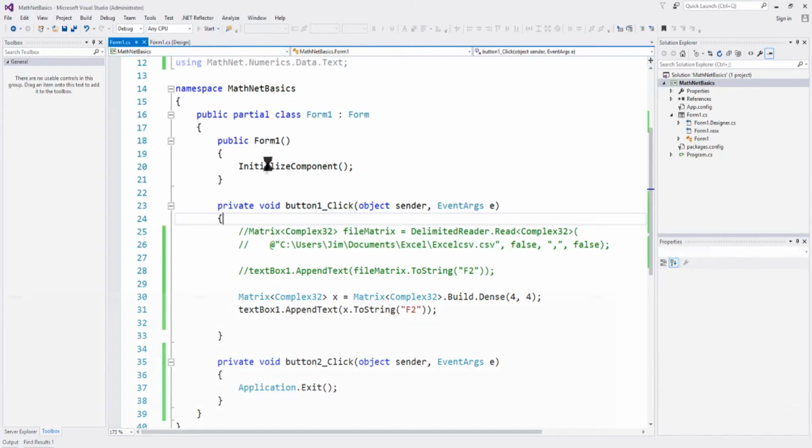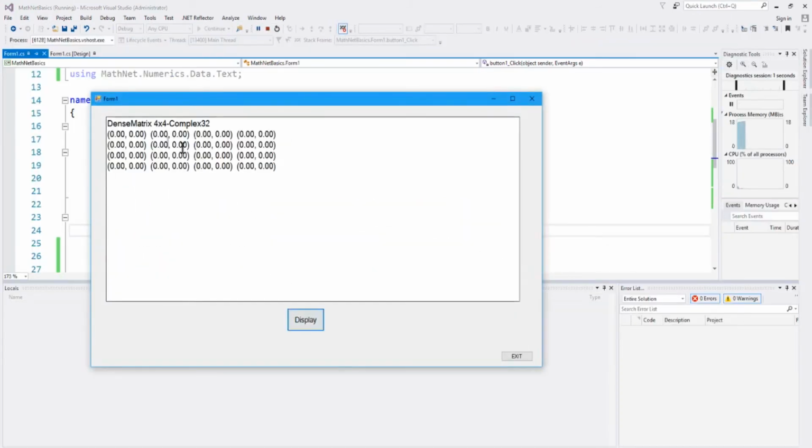So we start up display, and there you go. You've got a 4 by 4 matrix populated with zeros, complex numbers. And MathNet also gives you a header explaining what it is, and it puts it in the right format. We gave it the F2 for 2 points, floating point numbers, so it's nice and clean.